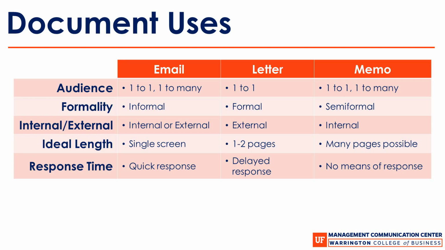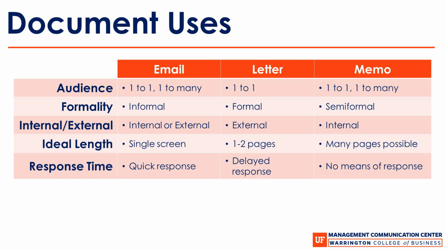Emails should be short. Their ideal length is a single screen, on a laptop or a PC. Letters can be 1 to 2 pages in length. You can get away with a bit more length in a letter than you could in an email. And memos can be quite long. In fact, memos are probably the format that you would use for a much more robust, lengthy report or something like that. Then finally, response time.